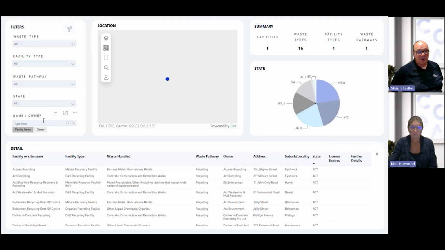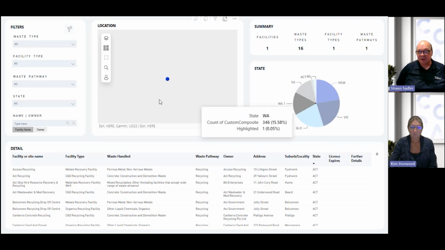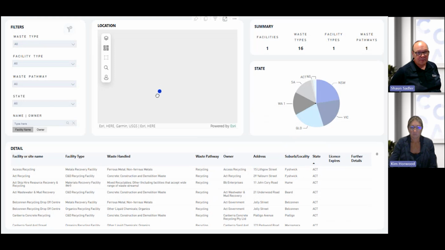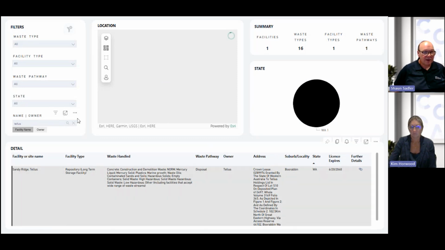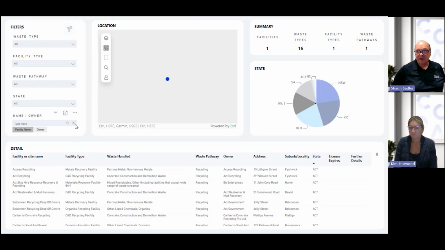And very much of what we're trying to demonstrate today is that, for waste producers at least initially, there's a lot of opportunity to find out pretty quickly who's out there who can deal with your particular type of waste or a collection of waste streams. You can drill down into the data and understand exactly who's providing that capability, that capacity, and where it is.